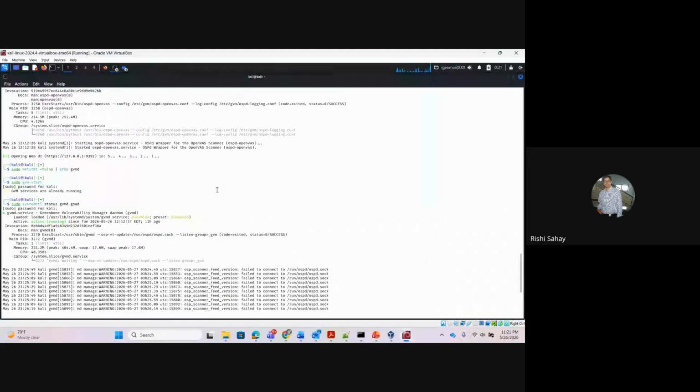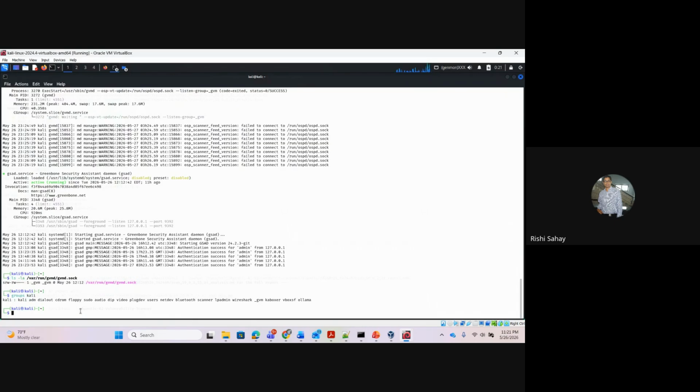So it is very easy to install OpenVAS. So it is already running.